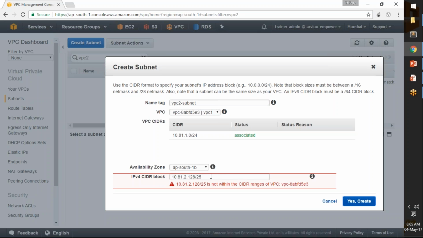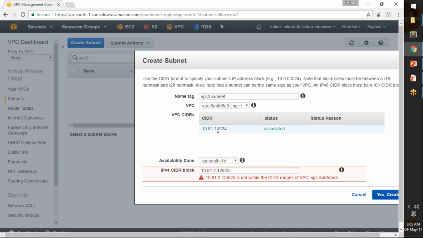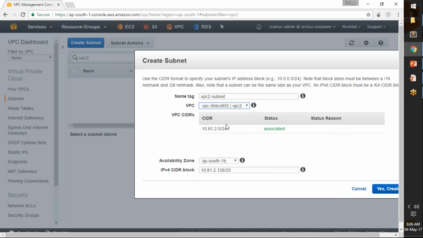Did I make a mistake anywhere? Oh, I'm sorry, I need to choose VPC2 here. So now that should work, because I'm creating a new VPC and my new subnet should be in VPC2.